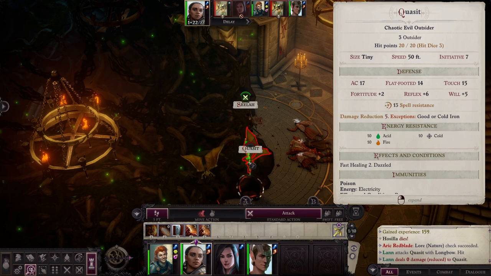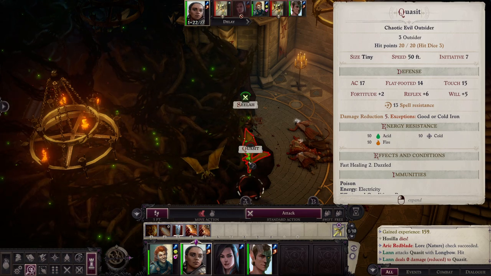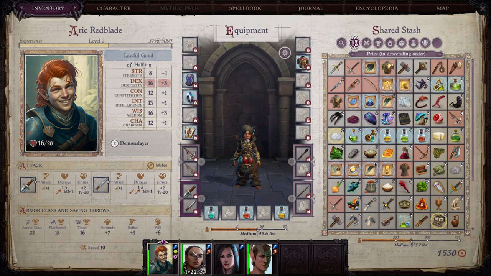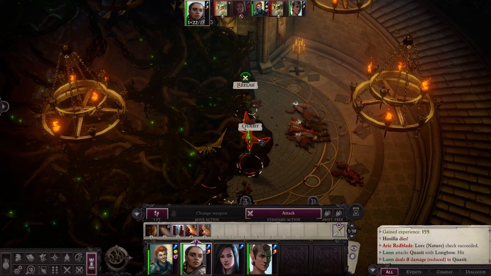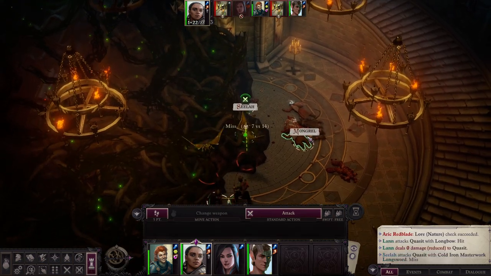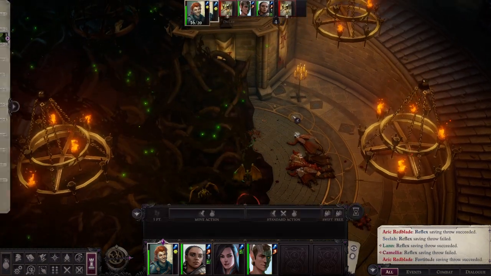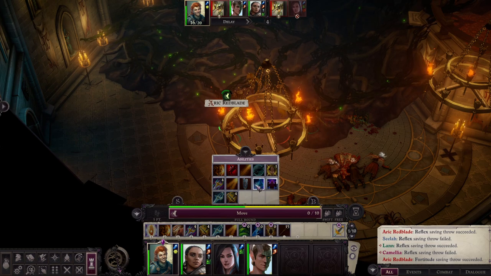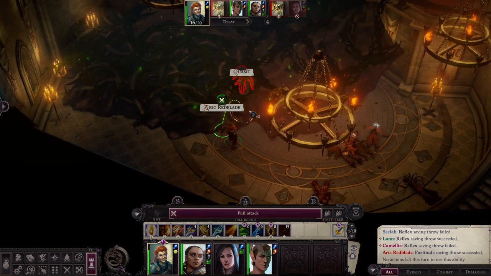So, the Quasit has only 20 hit points. It's not that bad, but he has a damage reduction against everything except good or cold iron. So, which means that now, does Sela have something with cold iron? We keep this sword and we attack the Quasit. Missing. Okay. I hope that... okay. If I go away, I get another attack of opportunity. So I want to take acrobatics. Why? Okay, I just have to turn and fight, right?